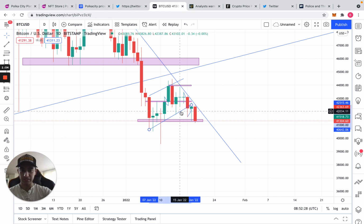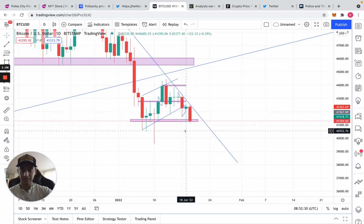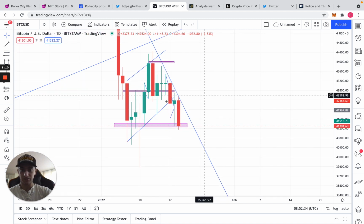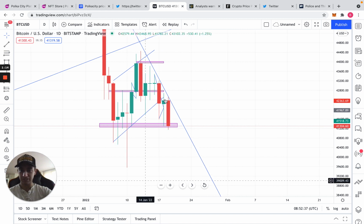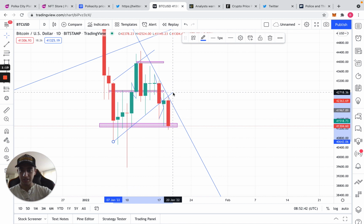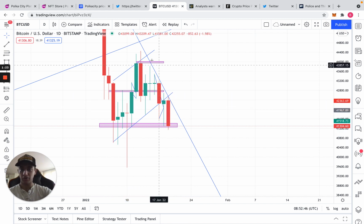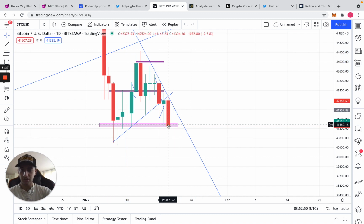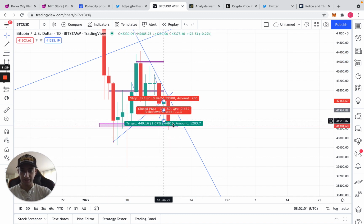We can get rid of this, actually no, we'll keep that until we actually get a confirmed downtrend. We'll keep that on this channel, because obviously there'll be resistance with regards to us bouncing up. Okay, so for example, if we actually come up, and I can drag this up, that will form a resistance as well for our current week, okay? So I'll keep that on there. The top one I can take off, that's not to worry about. But yeah, you can see here we're getting another test right here at 41,000.